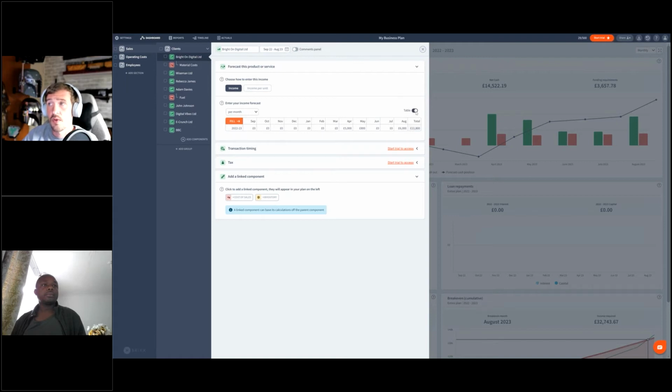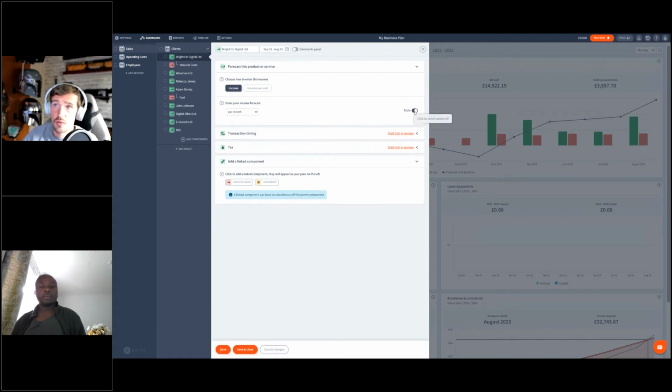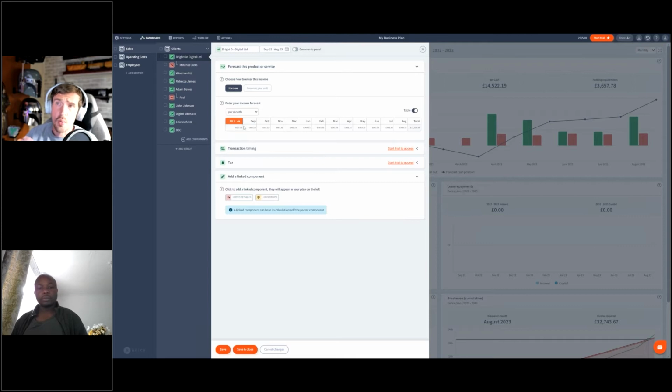And this table option you can toggle on and off if you wanted to. Okay, so what that's now done is it's filled the rest of my information, but think of this bit here almost like an Excel spreadsheet. So if I were to remove all of this, and let's say from September I'm going to start earning, let's say I've got a contract that's 6,000, and then perhaps it's going to carry on all the way through. You can copy and drag that over. You can delete whatever bits that you don't need, of course, as well.